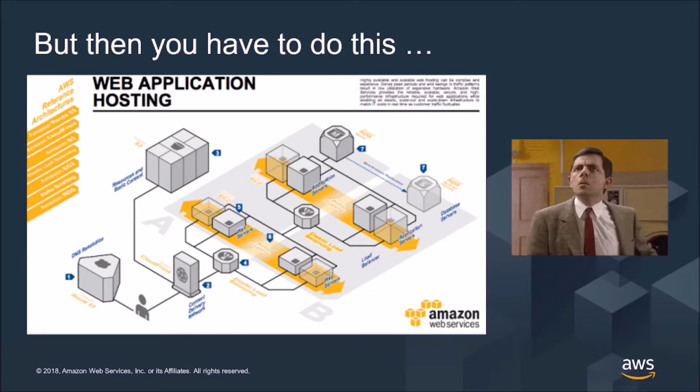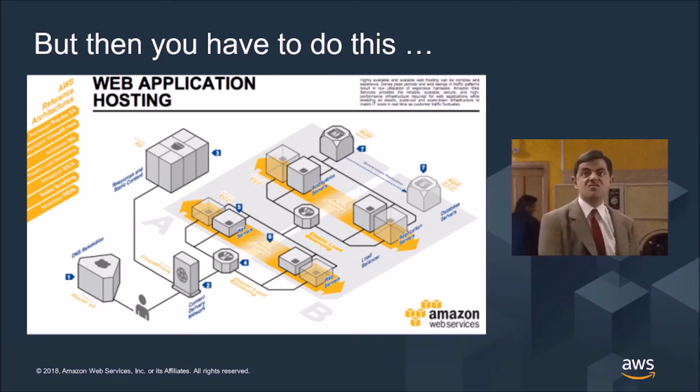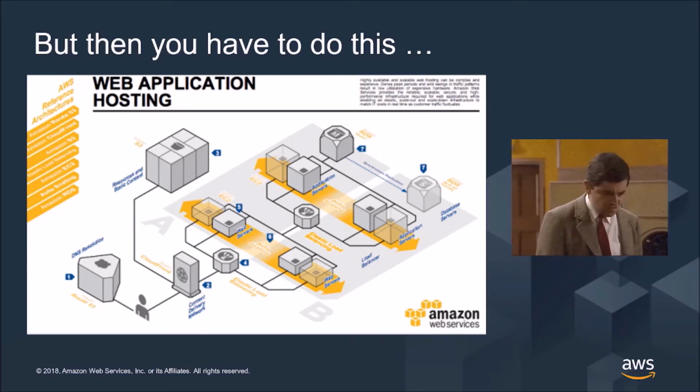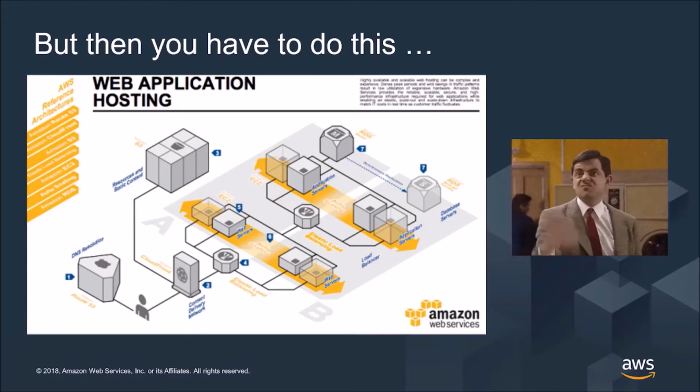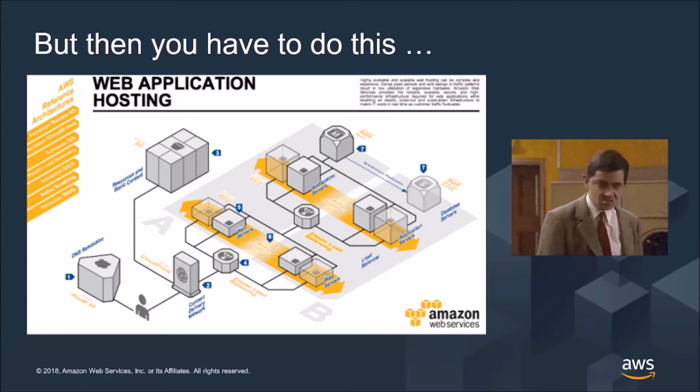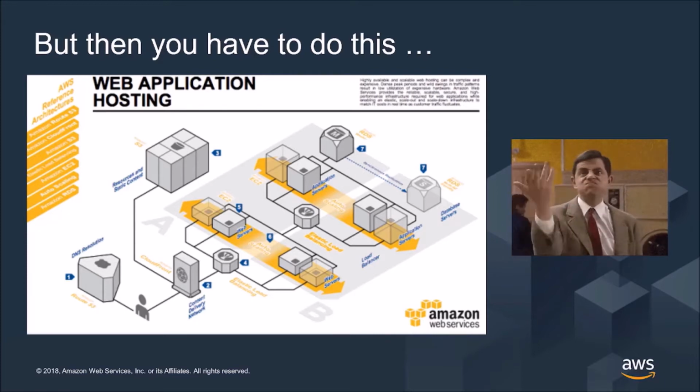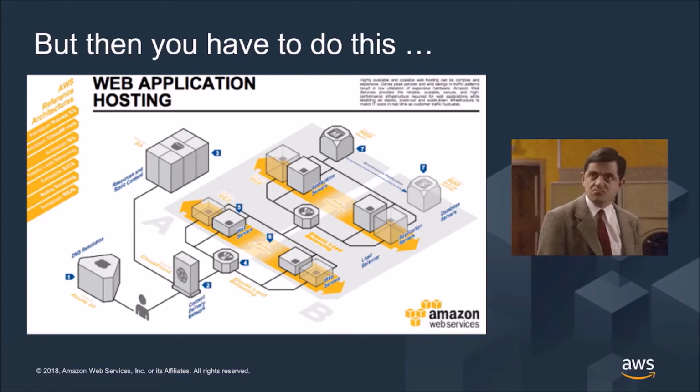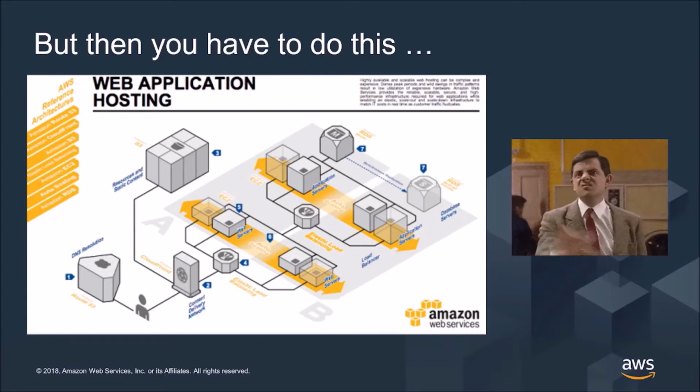Now, this application is all good, but then you have to do this for a server-based application. You have to make sure your application is horizontally scalable. You have to make sure that your application is load balanced. The database that is holding all your domain objects is highly available. It is redundant. And yeah, you wouldn't want to do that. Yeah, exactly. So we thought you would be happier spending more time developing your APIs than making sure all these things are taken care of.